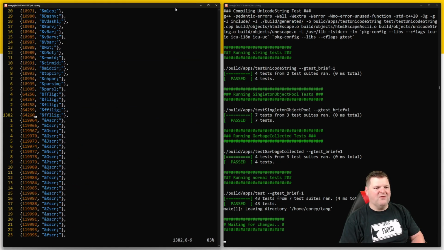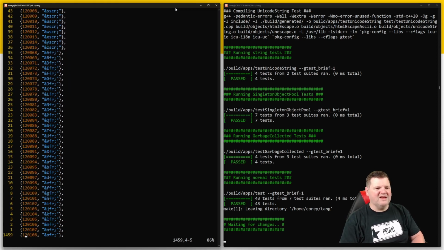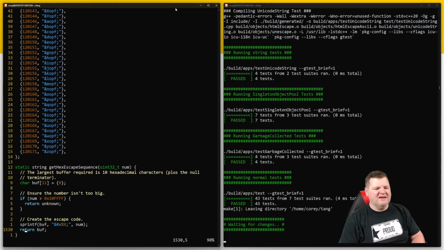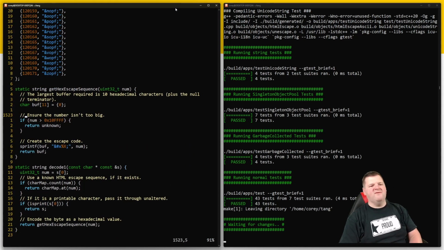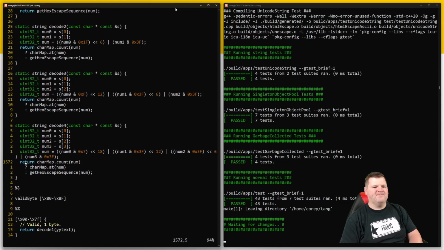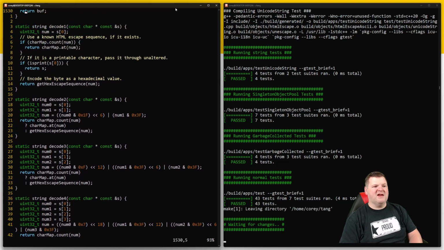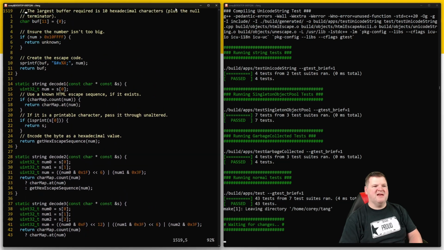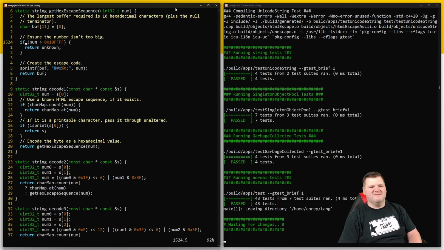If I go up, eventually it skips from 64,260 down to 119,000. So there's a lot in there that it doesn't have, but I guess that's all the script characters. And anyway, all that we had to have was a way of turning a number into an escape sequence, and we used the old sprintf for that. Decode 1, decode 2, decode 3, decode 4. And our number for the escape sequence, we make sure it's not too big.